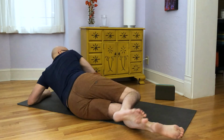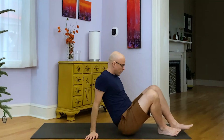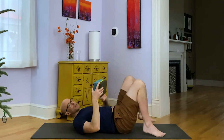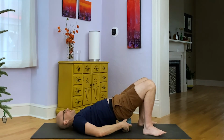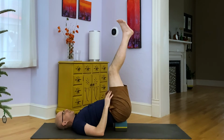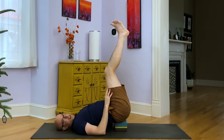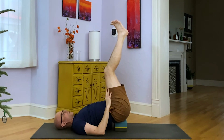We're going to lie on the back. Last thing we're doing is taking the feet up in the air after all that work. I place a block underneath the hips. This is Viparita Karani, and the feet are up in the air. The legs don't have to be straight. They can be, but they don't have to. I just want to make it easy for you to keep your feet up in the air.